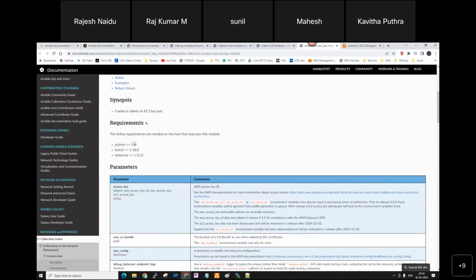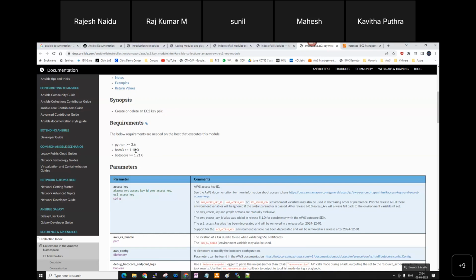So last class we discussed the Boto installation. Because Ansible and Amazon EC2 need to connect to each other and deliver output, the related Botos we need to install.